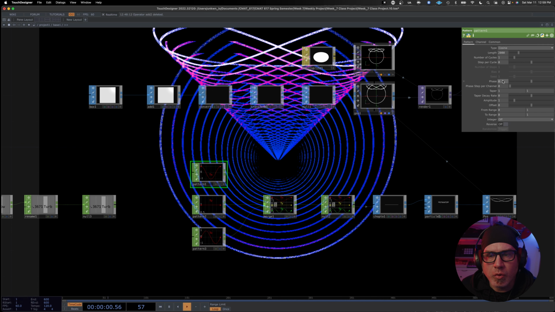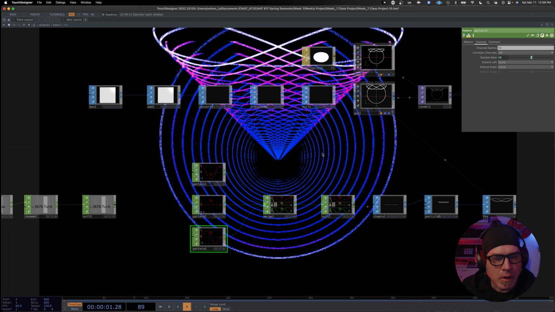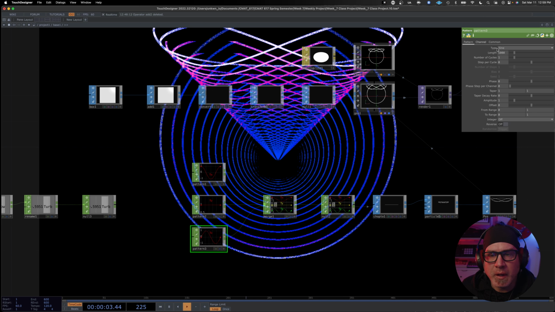And then I am going to, let's see, in here, I'm going to change this to phase of 1000. Maybe that's good. Maybe change this to a 1. Nope, don't want to do that. I'm going to change this to 100, maybe 1000. Steps per cycle, I'm going to change that out to 0. And then in this one, going back to the pattern, it's a sine. I'm going to change this to 2000. And my phase, I'm going to change to 1000.